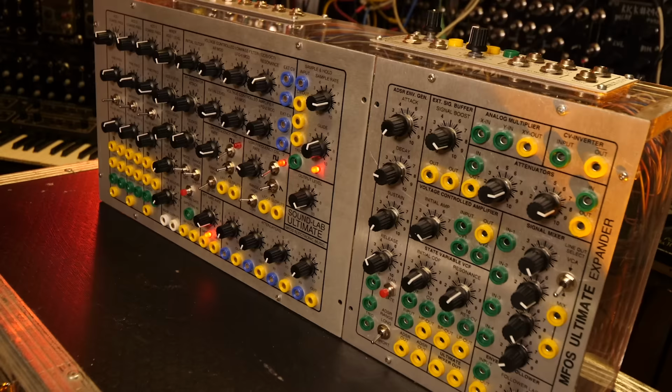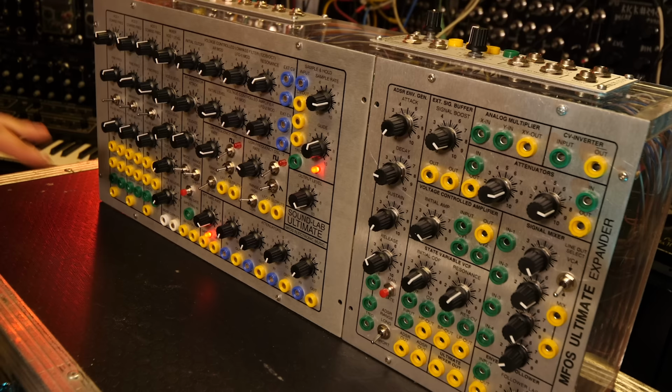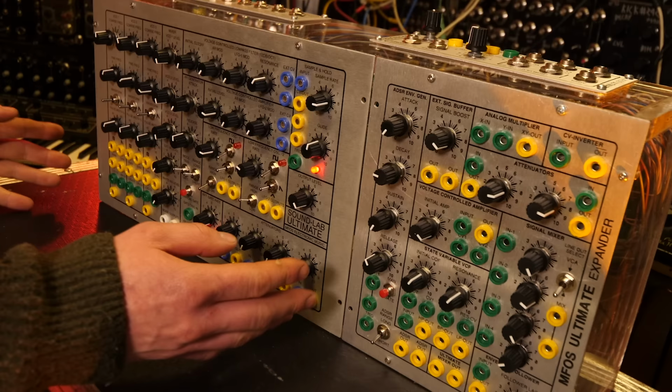So the Music From Outer Space SoundLab Ultimate is the biggest synthesizer DIY project that he offers. There's obviously a vocoder that is slightly larger and a sequencer that is a bit bigger in space, but this is the biggest synth. It's because it's got three oscillators that you can listen to.